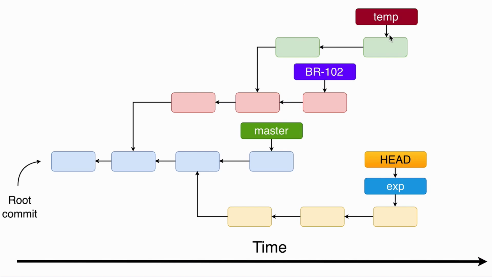Here you see a branch that was created on the basis of another branch. For example here, after this commit inside the branch BR102, you decided to perform some tests and create another branch based on this branch. And here you have created a branch called temp. You can make some commits inside this branch, test some features or something like that. And when you are done with your experiments, you can simply delete this temporal branch. And all its commits will be deleted as well. And the picture will be like that. Okay, that's what branches are.